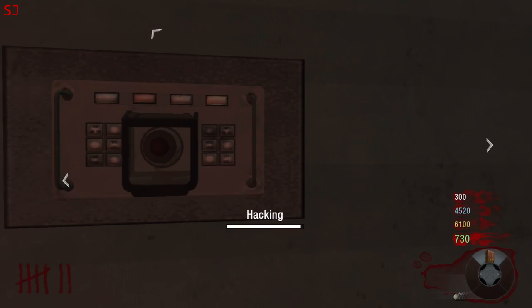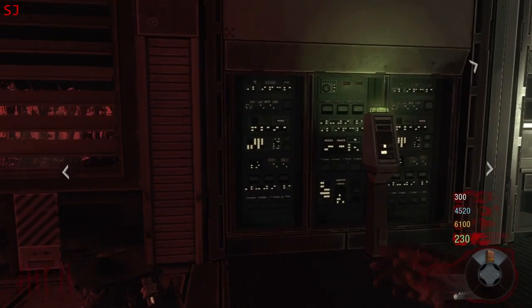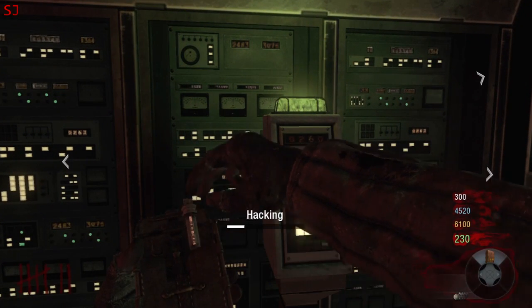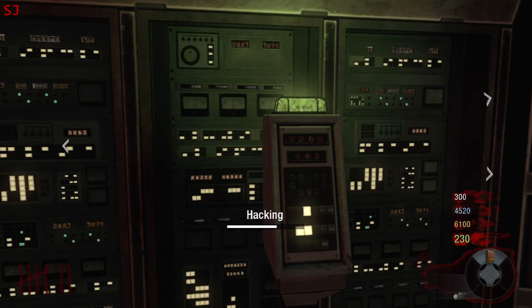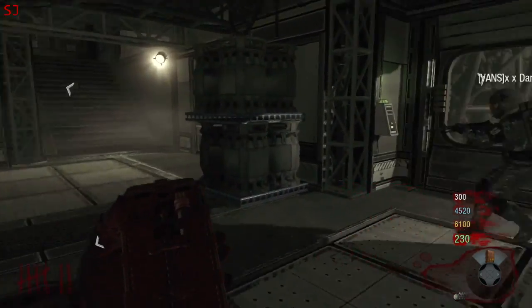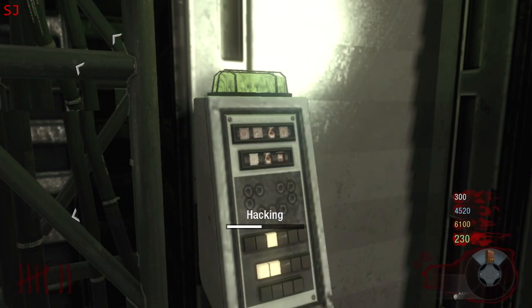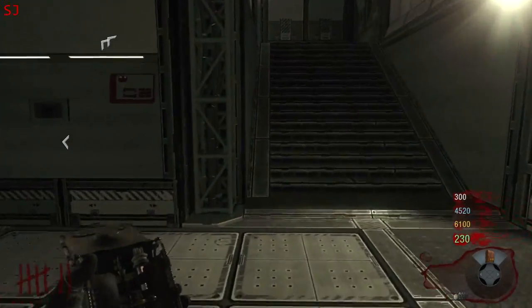That will cost you 500 points. Now, as soon as you do that, you have 60 seconds to locate four of these little terminal things with the green light on the top. Now, an easy way to do that is have your friends, one on each level, find them for you as you do the first one, just to make it quicker and easier. You can also find them pretty easily by listening for the buzzing noise that they make.